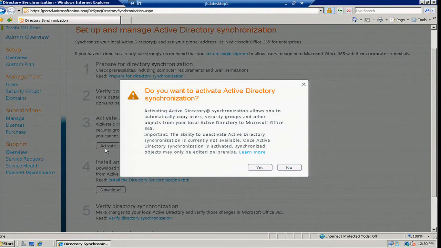Is using a local AD, like a contoso.local, is that what you mean by local AD? Yeah, if you use .local for your extension. Yes, great question. So the question was, can you use something like contoso.local, just an internal domain name?